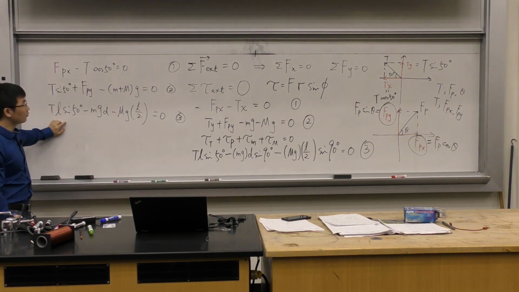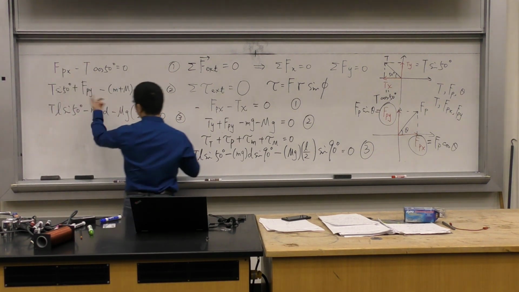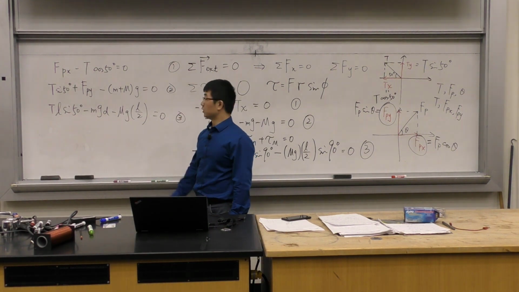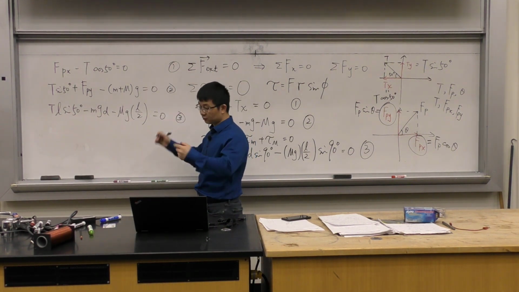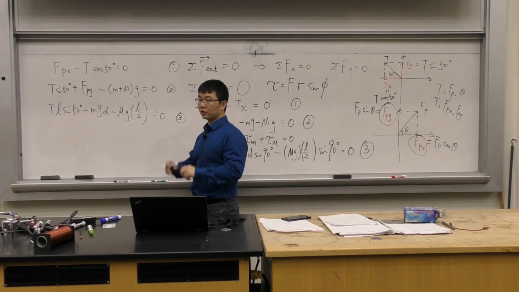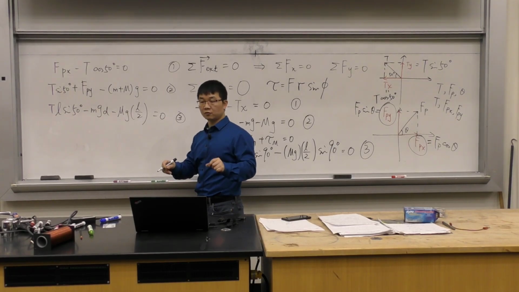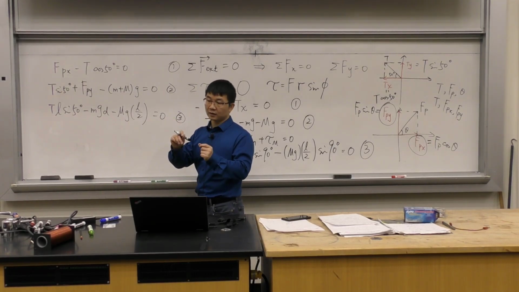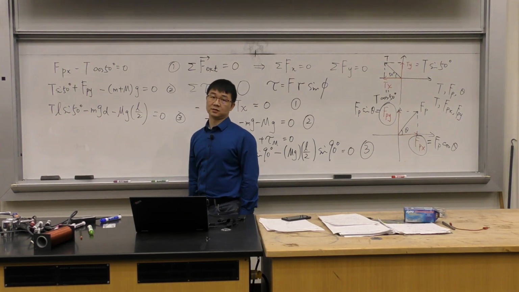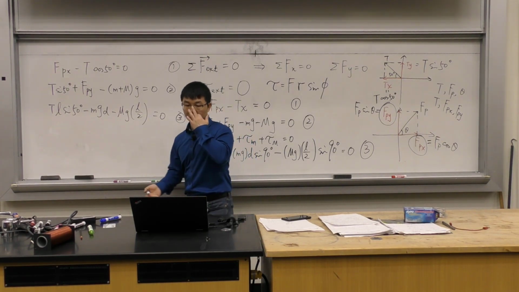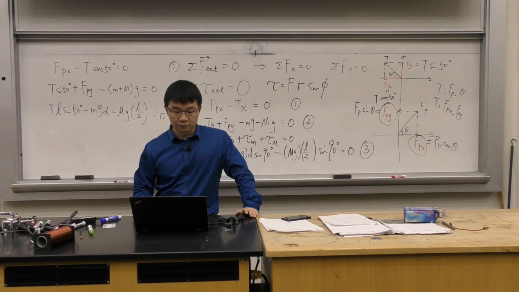You can actually solve the third equation for t first, because this equation has nothing to do with the other two unknowns. Right? So in these three equations, you don't have to substitute and then find one equation for one unknown and then solve for that and then go back. You actually solve them independently.